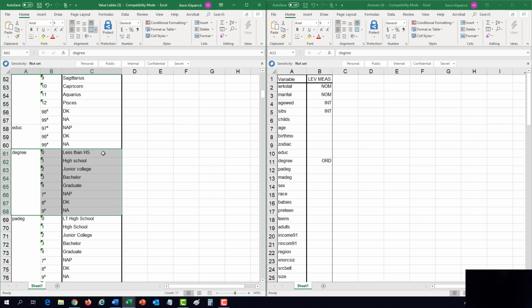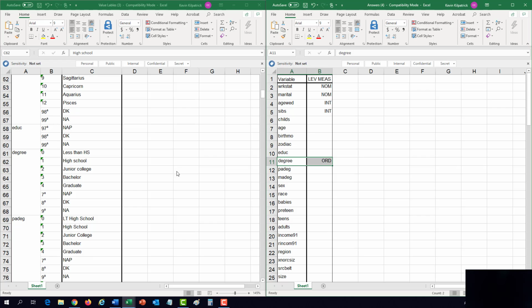And here's the answers. Less than high school, junior college, bachelor degree, and a graduate degree. You can see that it starts low and goes all the way up to high. So you can rank these answers. Having a bachelor degree is more education than just having a high school education. Okay, that's why I'm calling this an ordinal level variable.